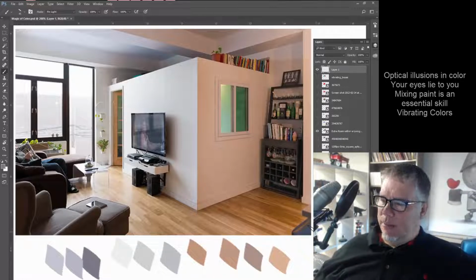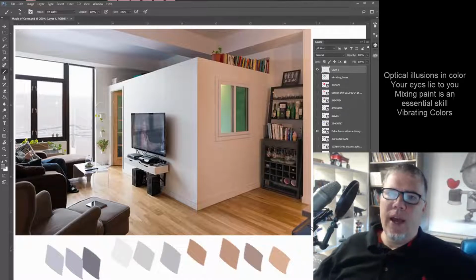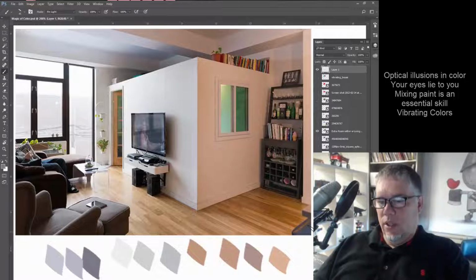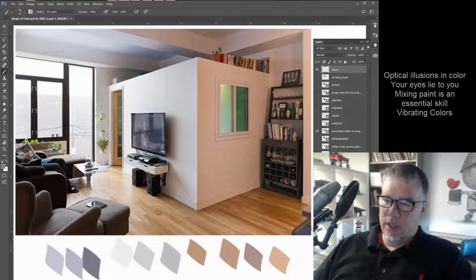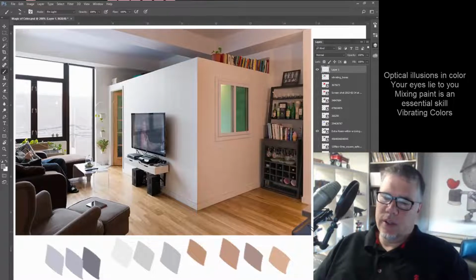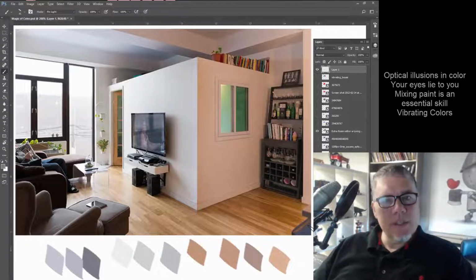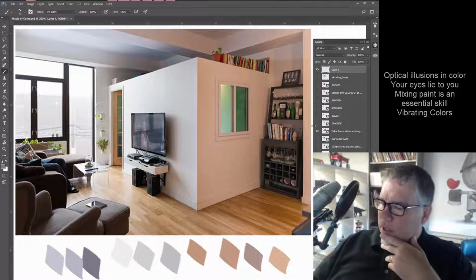And so through understanding that our eyes can lie to us, the cool thing is, like I said before, we don't have to try to match color and get it perfect, because it doesn't need to be perfect. Because look right here, there's constantly gradation going on, there's constantly color change, and nice transitional smooth blends of color based on lighting. So you don't need to try to get it flat, you don't need to try to get it to be all the same, because it isn't the same. Let's look at a few more here.